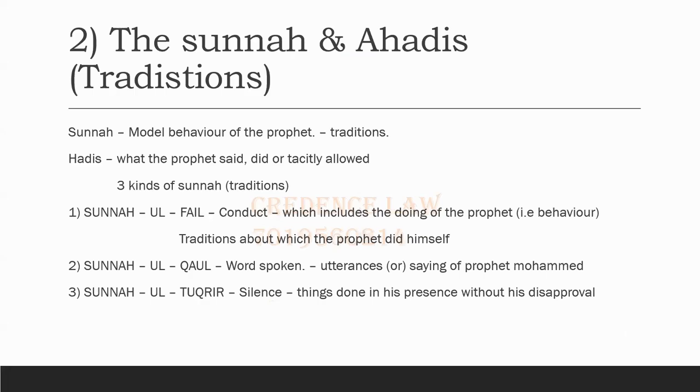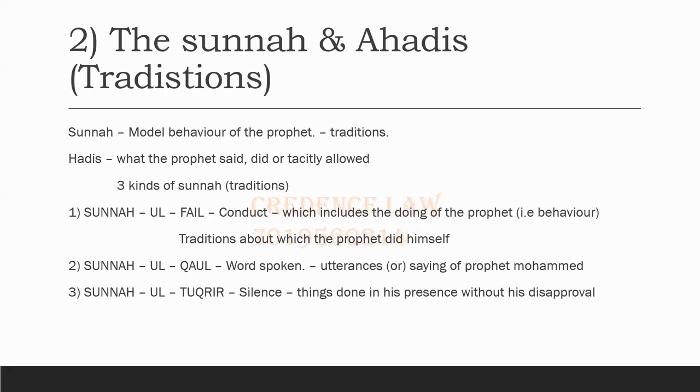Next, the second source we have here is Sunnah. Sunnah means the model behavior of the Prophet. The way the Prophet used to behave is Sunnah. Ahadith is what the Prophet said, did, and allowed. The way the Prophet led was Sunnah. In English, Sunnah is called the traditions of the Prophet.